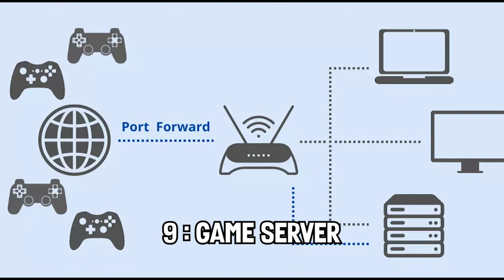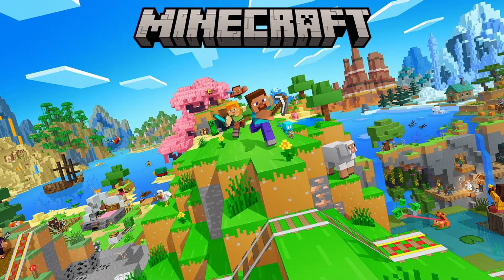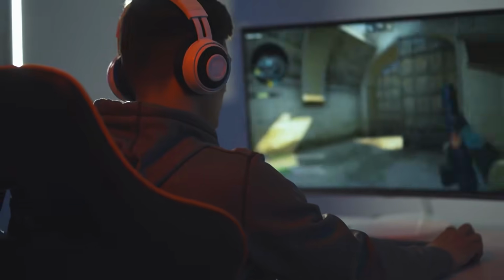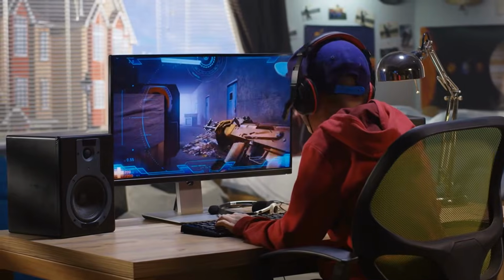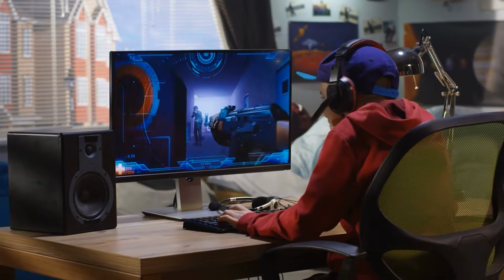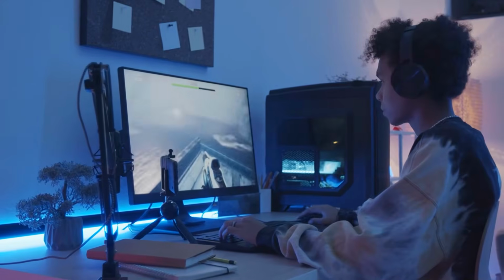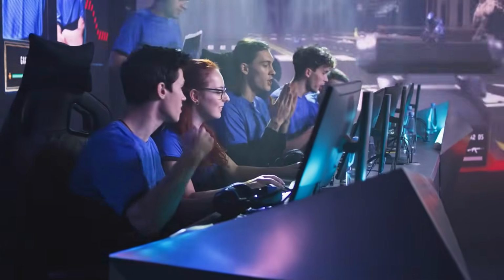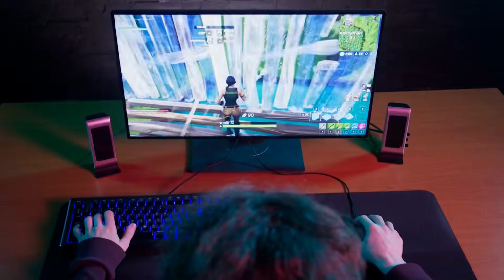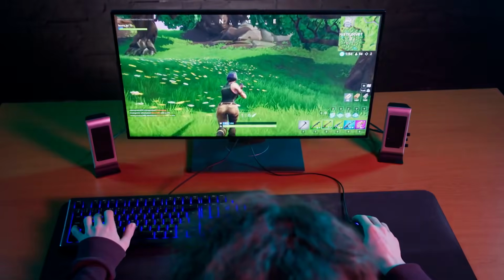9. Game Server. When you're playing an online game, whether it's Call of Duty, Fortnite, or Minecraft, your experience is powered by a game server. This server handles all the real-time action, from tracking player positions to enforcing rules and physics. If someone jumps, shoots, or builds something in the game, the server makes sure every other player sees that change. It also maintains fairness and balance. Without it, multiplayer gaming would be chaotic and full of cheaters. Game servers need super low latency and ultra high speed to deliver that smooth, competitive experience.